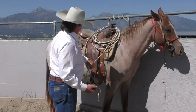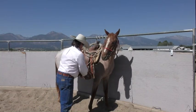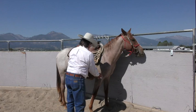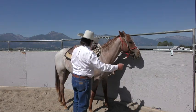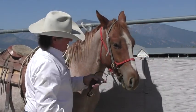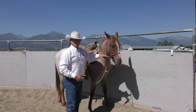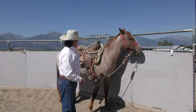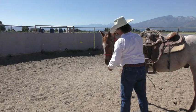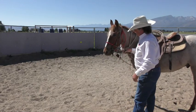Now when I go to start ground driving, I tie the stirrups together underneath with a piece of rope or twine. And then I use kind of a big ring here so it has weight. And I come through and I'll hook it to the halter and the bit, so he can kind of feel I'm pulling on his halter and the bit at the same time, but I don't go just straight to the bit. But I'll do that on both sides, and then we'll go to ground driving him here. The stirrup, and he's never had this on before, and I'll hook the boat. So now, see, he can kind of feel the halter pulling. At the same time, or just an instant before, he feels the bit grabbing.